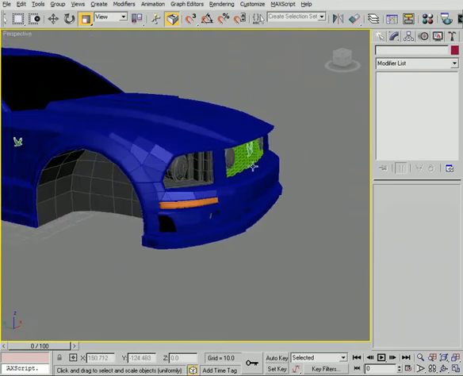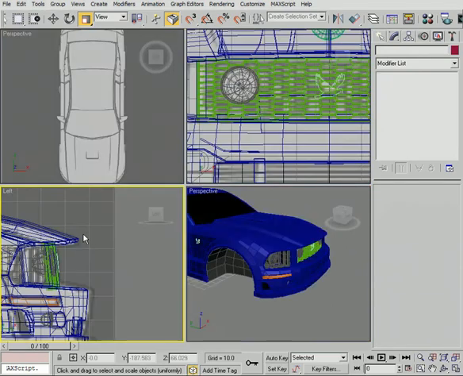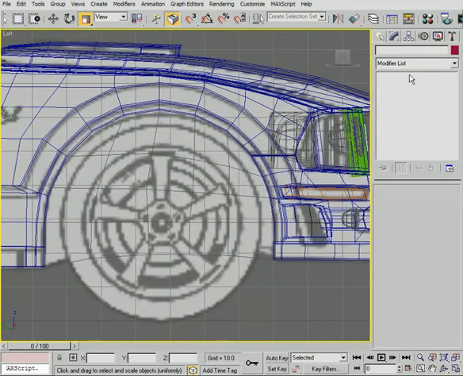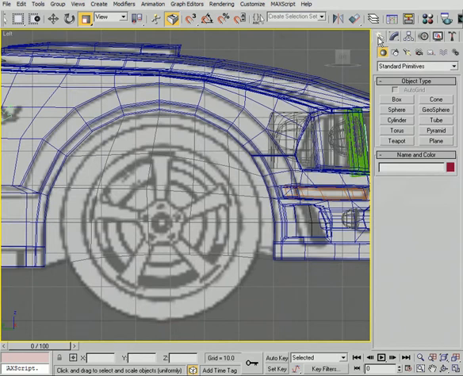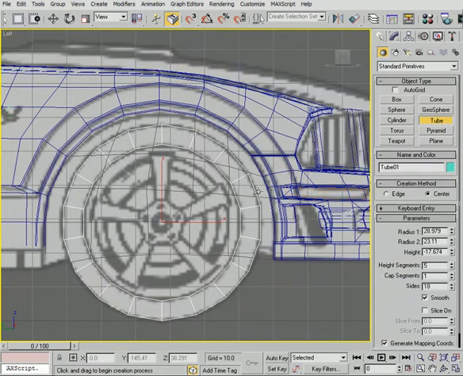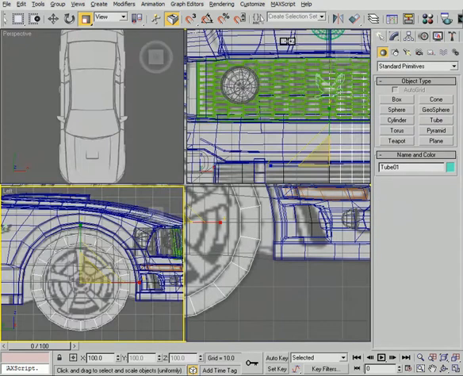Alright, so now we want to actually start to create the wheels. And to start, I'm going to create the tire. So very simply, I'm just going to go ahead and go to create, and let's create a tube. I'm going to start by dragging this out from the center of the wheel, and I'm in the side view here. I'm going to drag out the first radius, let off, drag out the second radius, and then I'll just add some sort of a height to that. Okay, doesn't really matter because we can go ahead and set that.